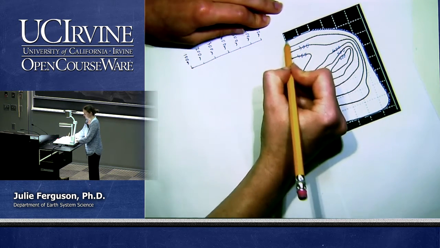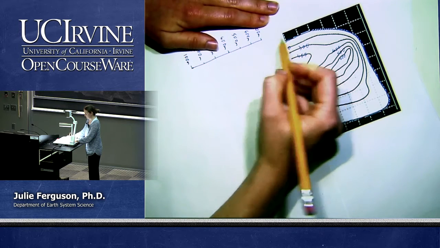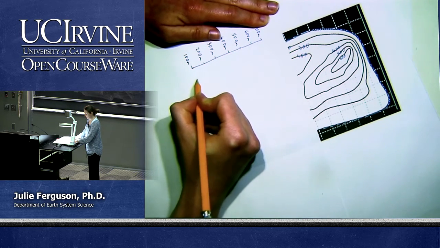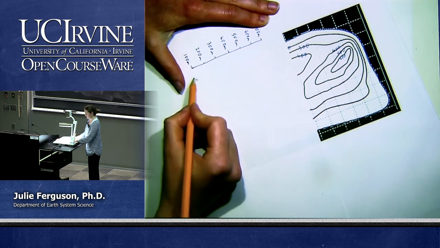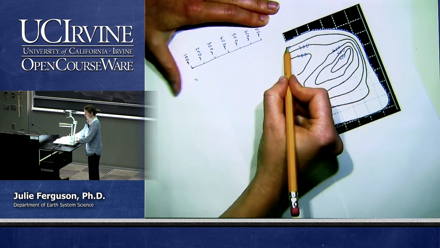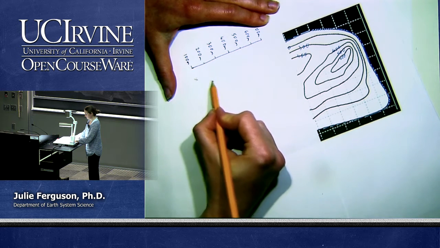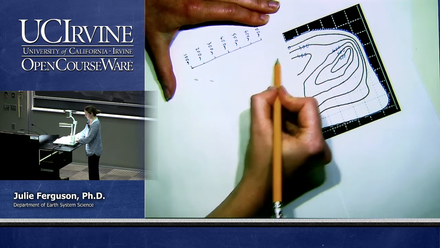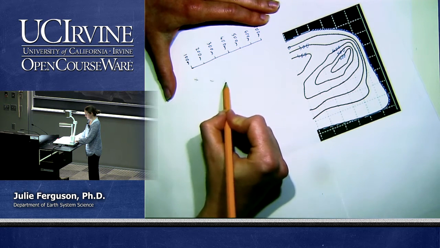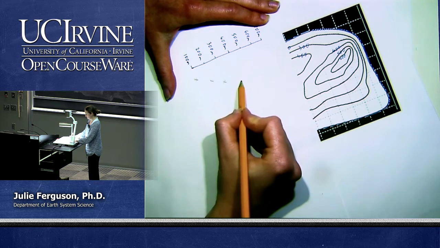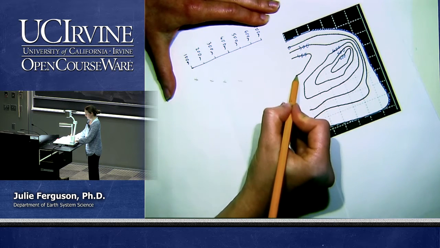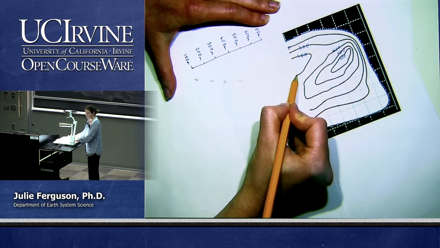So the first one I cross is this one, which is my 100-meter contour. If I go down, I can plot a point at 100 meters at this particular distance. The next one I cross is 200 meters. I could put 200 meters there. The next one I cross is 300 meters. Then I go to 400 meters. But then on this side again, it's 400 meters again.